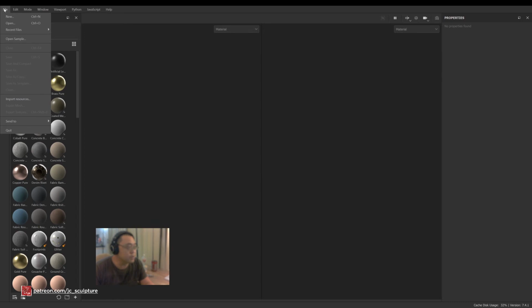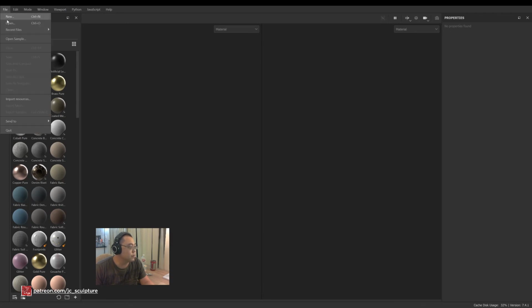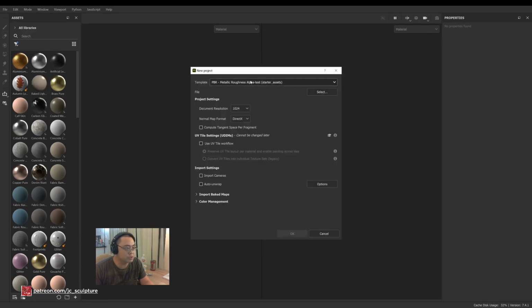Okay, so we are in Substance Painter now, and the first thing we're going to do is go to File, New, Start a New Project. Template, always use metallic roughness, alpha test, starter asset. Document resolution, set that to 4K. Normal map format, DirectX is fine.